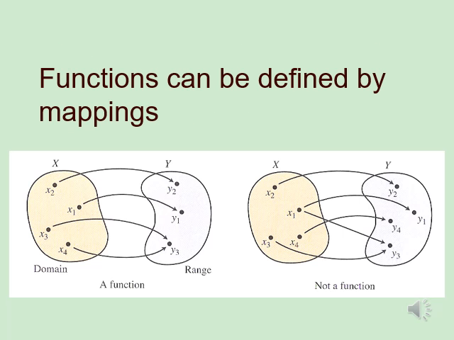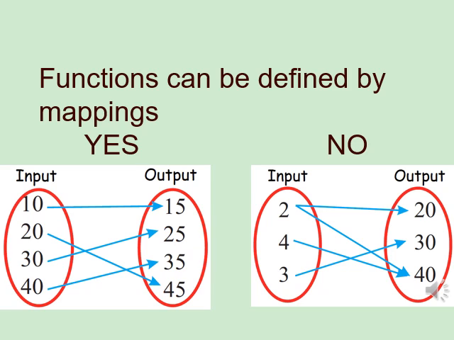There are a lot of other ways that you can define functions as well. Back when you guys were in Algebra 1, you probably saw some pictures like this that we call mappings. It's really no different than giving you a list of points, and the arrows are just showing what x is paired with what y. It really almost makes more sense when you have actual numbers with it. On the left, basically this is telling you we have the points 10, 15, 20, 45, 30, 25, and 40, 35. Again, the x's are on the left, the y's are on the right, and the arrows are just showing you what's paired with what. Since all the x's are different on that one, it is a function. On the other hand, on the right, I'd have the point 220 and also the point 240. There the x's repeat, and that's why that one is not a function.